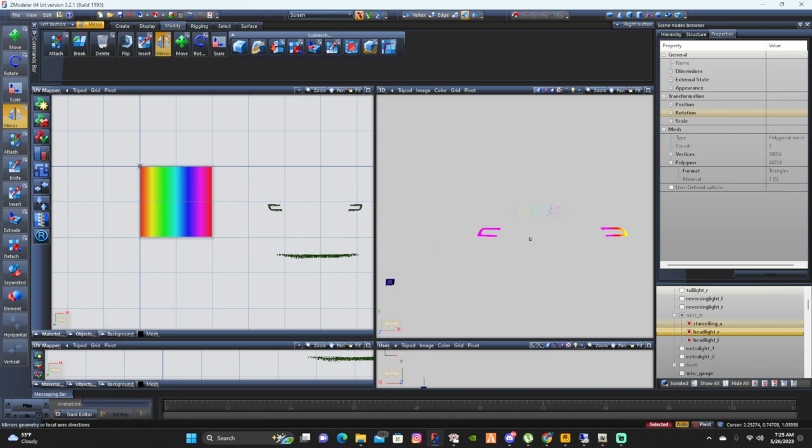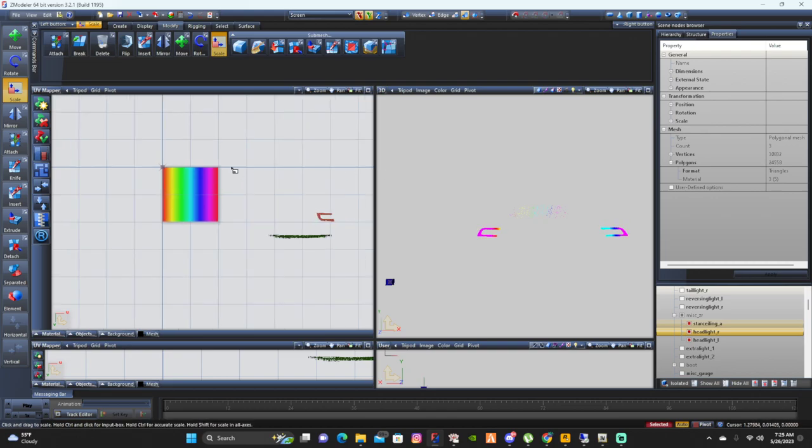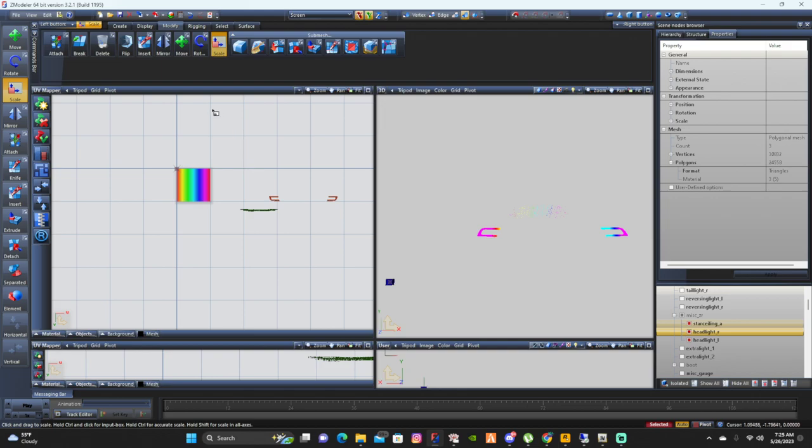And then, you see how I got all that color going on right here with the star ceiling thing, but I don't got all that color going on with the lights, right? If you want more color, all you gotta do is literally scale this bigger. That's it. See? There you go. You get it somewhere where you want it. Boom. That's about right. That's about good. You know what I'm saying? Boom. Call it a day.